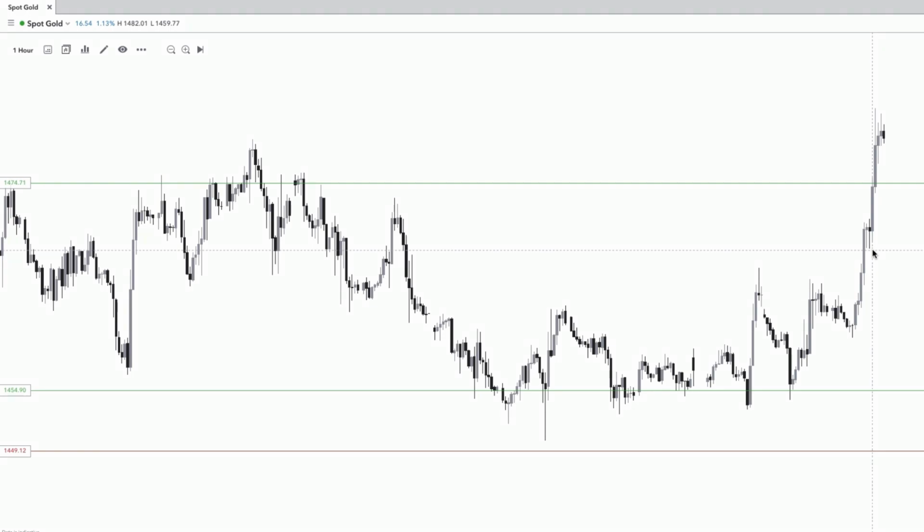So there you go. I mean, it really is as simple as that. Completely mechanical, completely rule-based, completely hands-off. There's no trade management involved in this strategy whatsoever. Again, we simply identify our setup, get our order placed and walk away. Sit on our hands and let patience pay the bills.